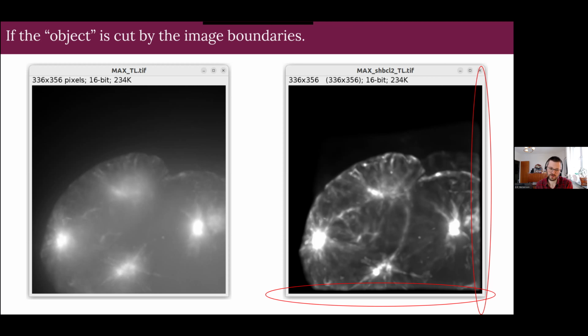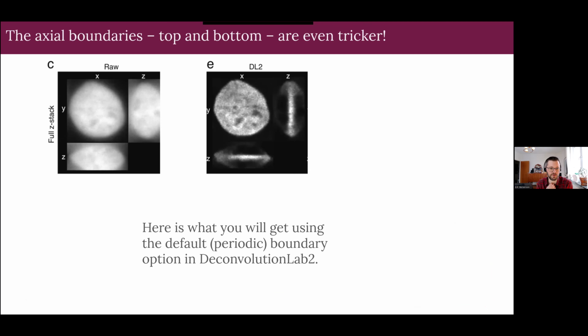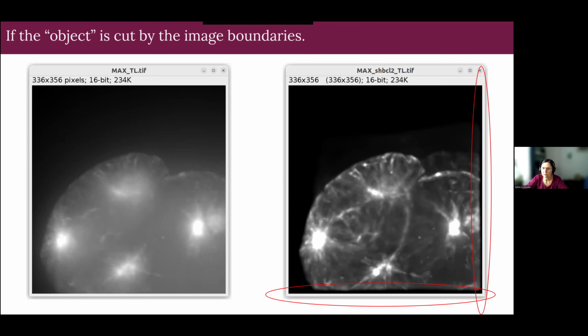It's a little technical why it is like that, but it's related to the Fourier transform and how these things are implemented. Do you think this is an artifact, or just a consequence of us deconvolving? This is a consequence of using the Fourier transform without any padding. The algorithm sees that the top and the bottom are connected, so the dark thing at the top merges to the bottom also. It wraps around at the edges.